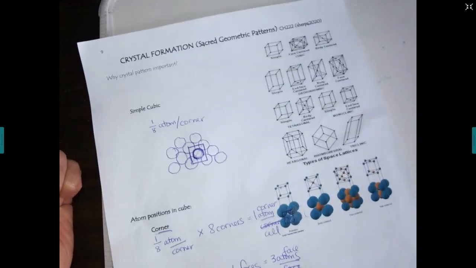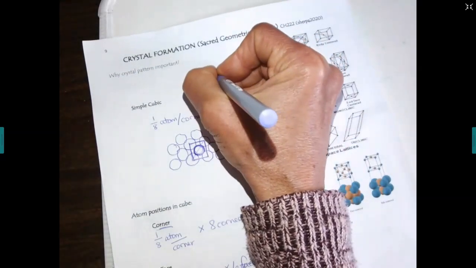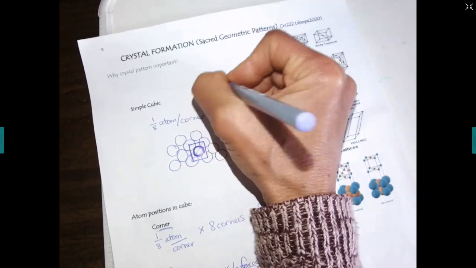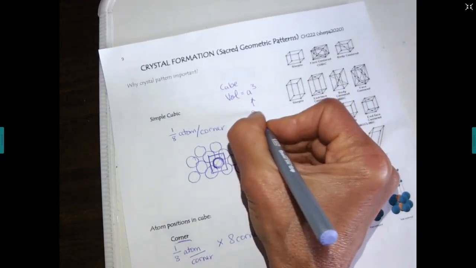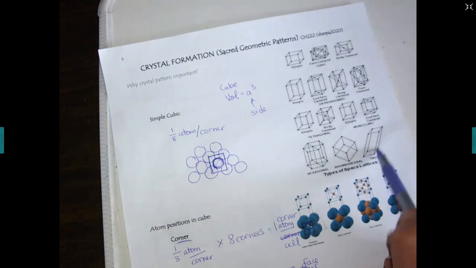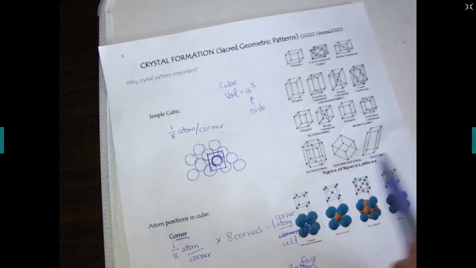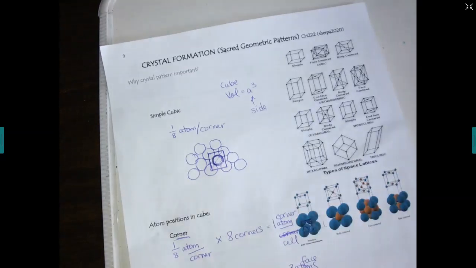There are all these different shapes. We're going to only do cubes. And the reason we're only going to do cubes is that the volume of a cube is just a cubed. So A is the side. We're not going to have to do rhomboids where one side is a different length than another, or hexagonal things and stuff like that. We're just going to look at 3 basic types of cubes, and we're going to run into these positions.